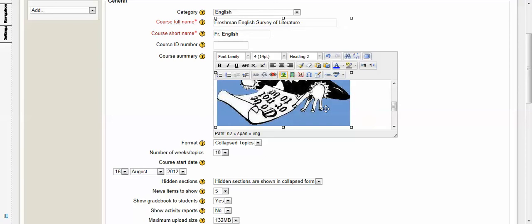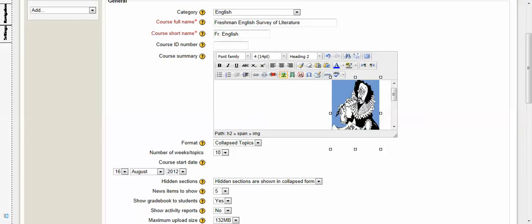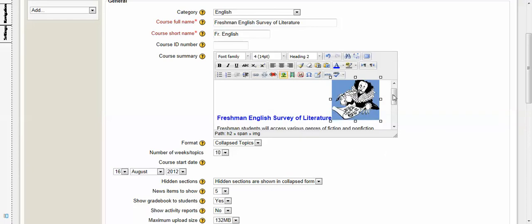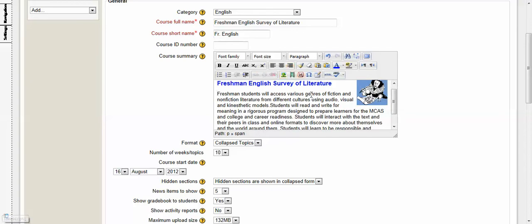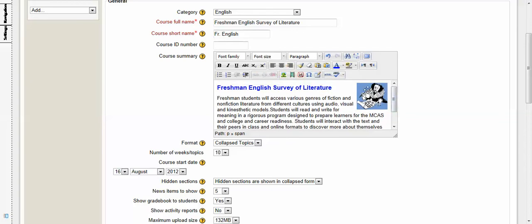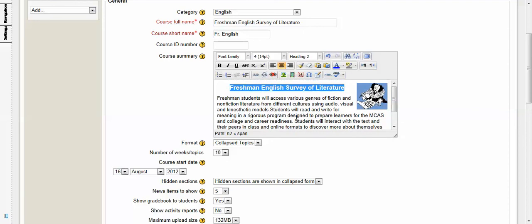And now it's a little bigger than I want, so just like you would any other image, you can go ahead and make that smaller. I'd like it even a little bit smaller. And that's good. And then you can use your alignment button to change where it would go. And you could do the same thing with your title. You can put it in the middle if you'd like. And so we're just about finished with that.